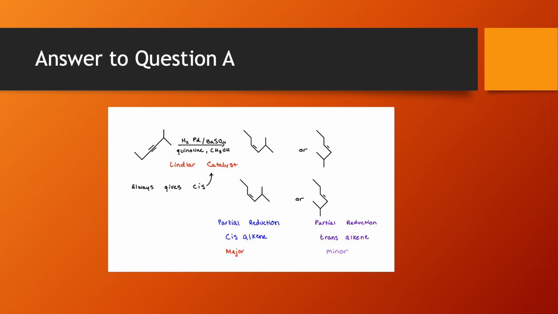Question A. We have this molecule reacting with Lindlar's catalyst to produce two orientations of the same molecule. As you can see, both of these are produced by a partial reduction, but Lindlar's catalyst is always going to give cis, meaning that the hydrogens are going to be applied on the same side. And so the resulting molecule should have both of its groups that are not hydrogen pointed in the same direction, as you can see on the pictures on the left, unlike the pictures on the right. There is almost never going to be a trans alkene produced from a Lindlar's catalyst.